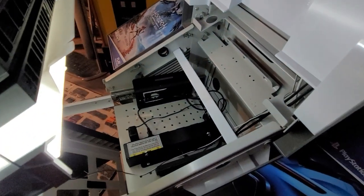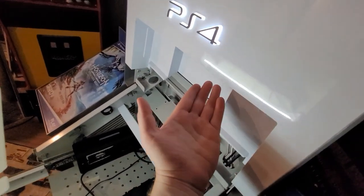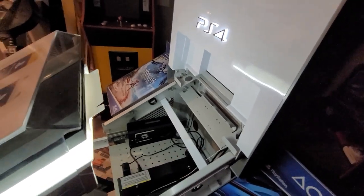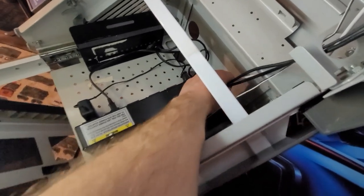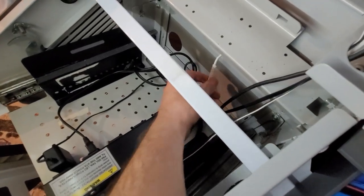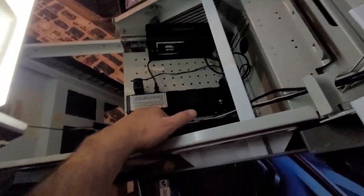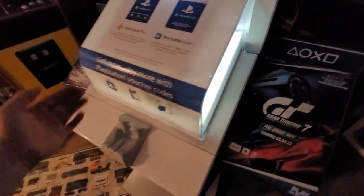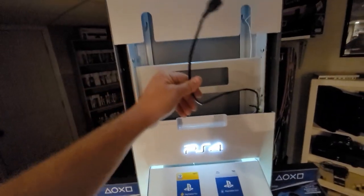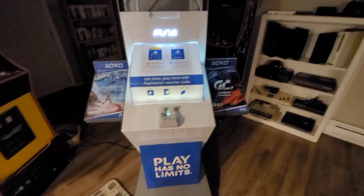This is the inside — basically there's a power strip here that controls everything. As you can hear there are fans running in there. It did not come with a power adapter for the LED lights, so this is just a regular power adapter that plugs into one of these. The system sits on this side and that side and goes in there, then you close it up and feed a cable through the front. This is where your controller would sit, and this is where the HDMI is — he left me the HDMI cable. That's the whole kiosk.